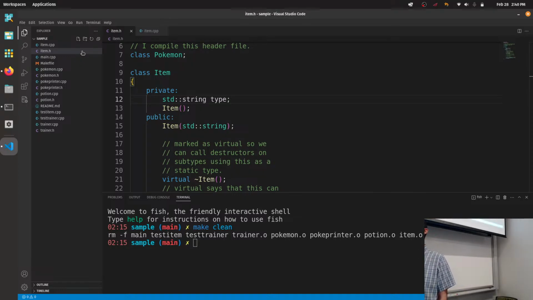Any other questions about the assignment? Yeah. So generic means that we want you to create one queue class or one list class, and then you should be able to put any type of the objects that you've created into that queue class.